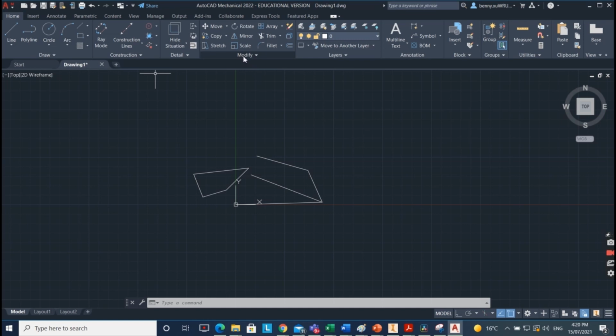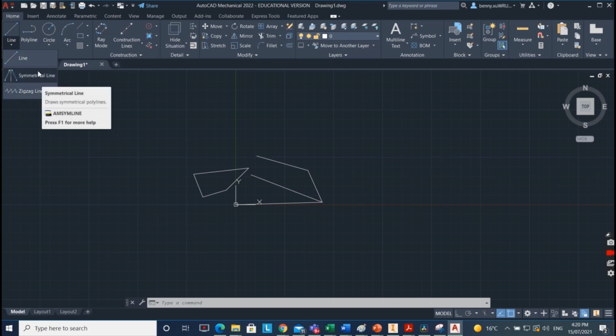Modify commands we use a lot. Drawing, modify, layer, and annotation, and this one too. And sometimes I use utilities. Let's go into each one. If I click down, there's a little arrow here. You can click down for the drop down list of the functions.